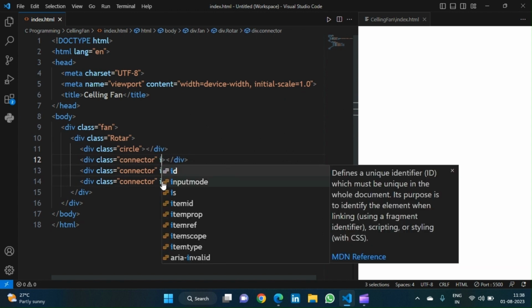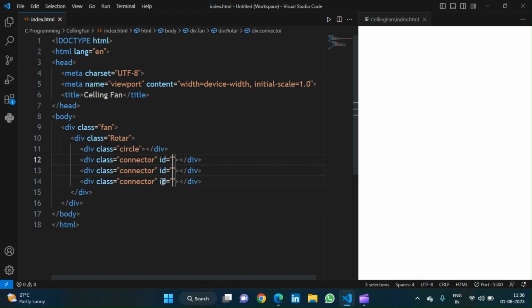Now we are adding an id, and inside the id we are going to name it blade, and with blade we write a number, so we change the name of the blade: here we write 2, and here we write 3.